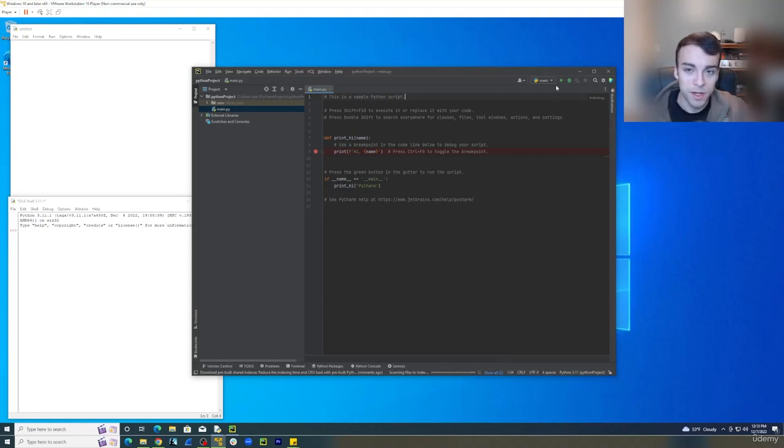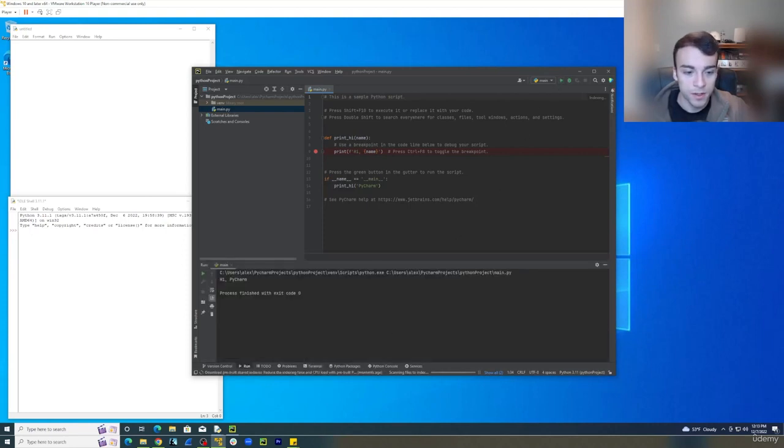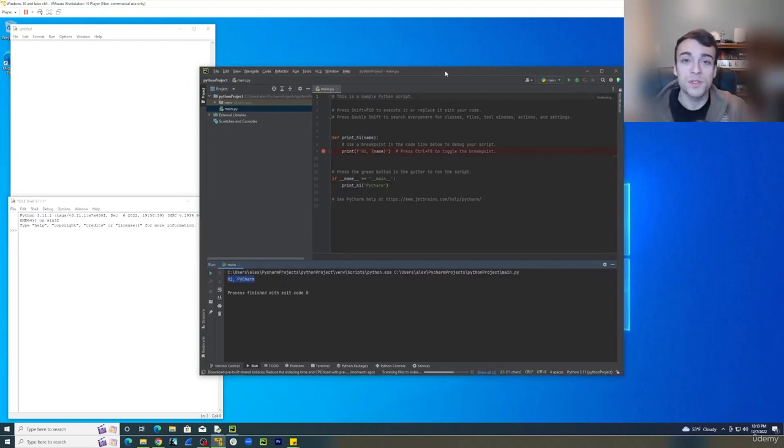You type in here, and then you can press play, and as soon as you press this green button, it's going to say, "Hi, PyCharm." So that is an example of not only our first program, but also two options you have in this process for learning. If you like how PyCharm looks, you have that option of using it. And you can get this in Linux too, and that's going to be in the next video.